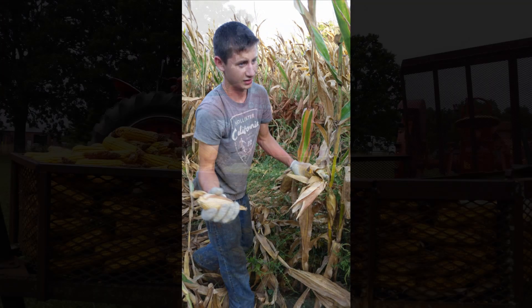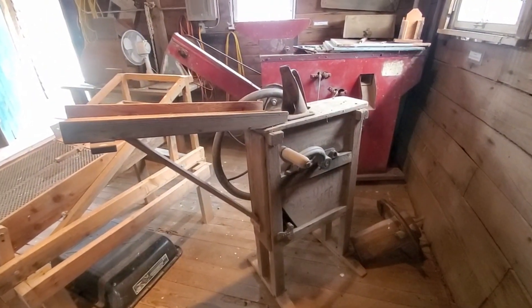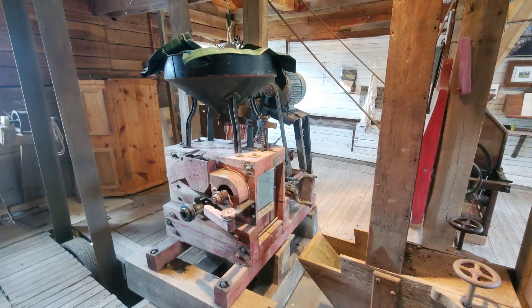Let's talk about the process of turning corn into cornmeal and wheat into flour. A local farmer would grow their crop, allow the corn to dry out late in the season until the kernels on the cob have gotten hard, then shuck the corn and bring the ear to the miller — called a millwright. The millwright would take it and run it through some form of corn sheller. Many smaller mills had a hand-cranked corn sheller or a belt-driven one to remove the hard kernels off the cob.